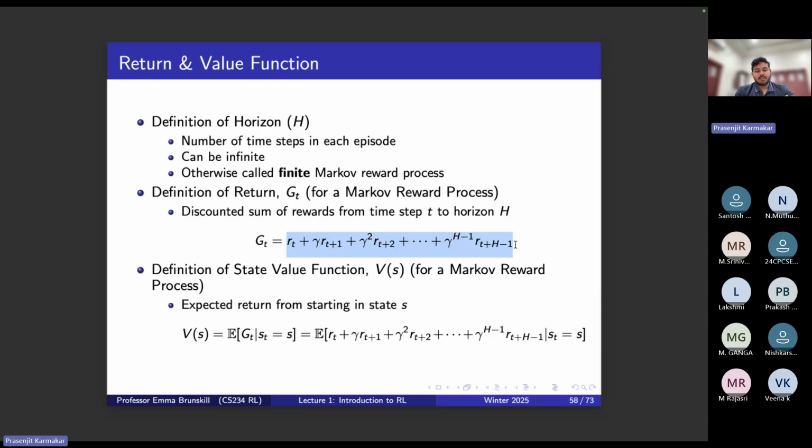So I see all the possible rewards, kind of estimate all the possible rewards still there, and then I choose, and then I decide whether I should build a house here or not. Later on, I can just sell this property and build a house in any other place. Okay, so GT is the same concept.